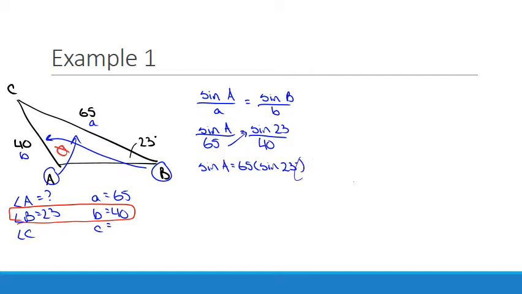And then with my shortcut, I only have to do the one part of my cross multiplication. So that's sine A equals 65 times sine 23, that's 40. And then I don't want sine A, I want angle A. So it's going to be angle A is equal to inverse sine of all of this. And then I'd like to carry all this along. And I only do one calculation at the end. So some people I know will turn sine 23 into a decimal as soon as they can, not me. That's messy in my head. Sine 23 is really nice to write down. Just wait, write the whole thing out. It's just cleaner to do so. And then plus, you're not rounding until the very end. And that's where you want to round.